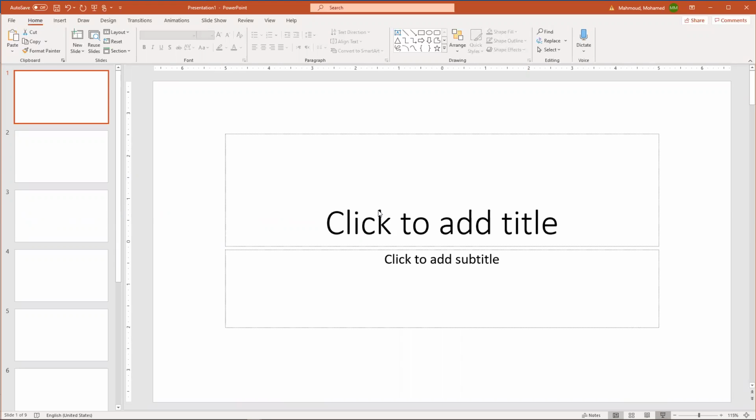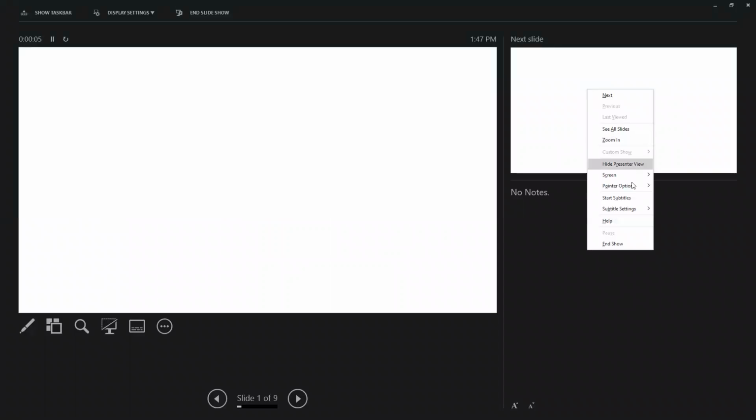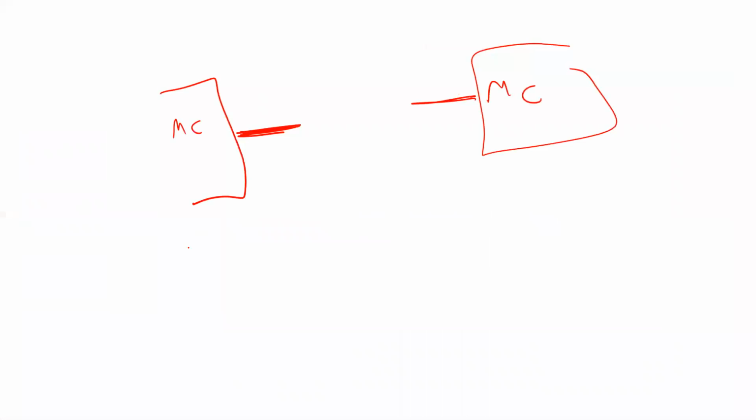Serial communication means, if this is a microcontroller, guys, and I have 1 pin, maybe this microcontroller is communicating with another microcontroller. This is the sender, and we have a receiver. So here in this sender, you are going to send your data serially.